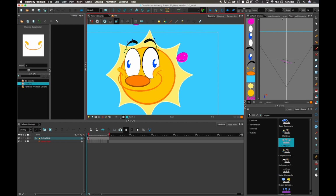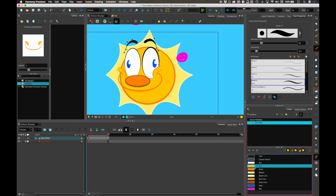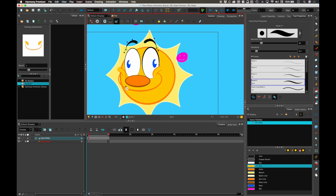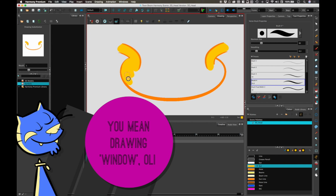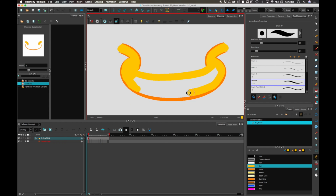If I select the paintbrush tool, colour will be the sun's main body of colour, which I think is that, and then using this brush, draw behind tool, I can go into the drawing layer. Can't paint on it once it's doing 3D because it doesn't understand how it works, but in the drawing layer I can, and I can just paint this like that, so you get this sort of muzzle.